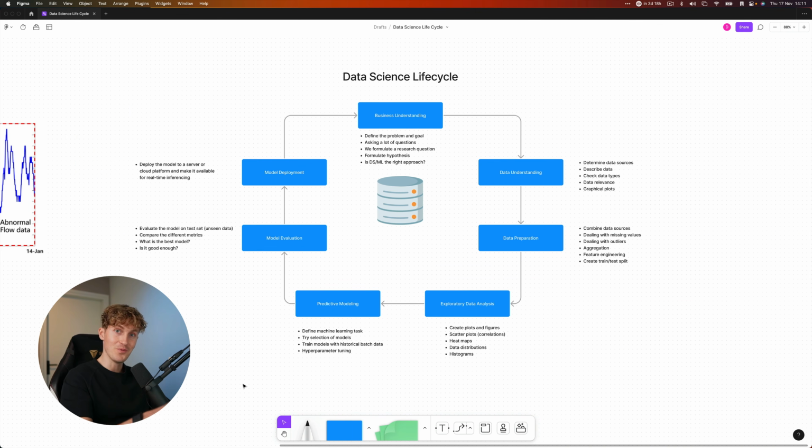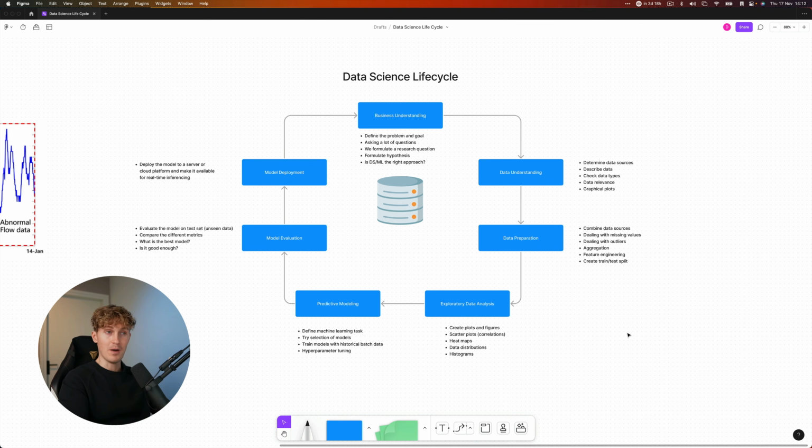And that was the point where I noticed that I messed up, because there was still one empty box and we completed the data science lifecycle because model deployment is the last step. So I fixed the illustration for you. Exploratory data analysis is now right here at step 4 where it's supposed to be. This also concludes the lifecycle.